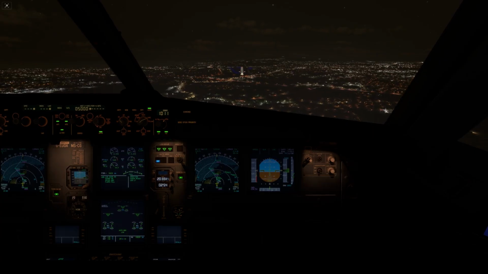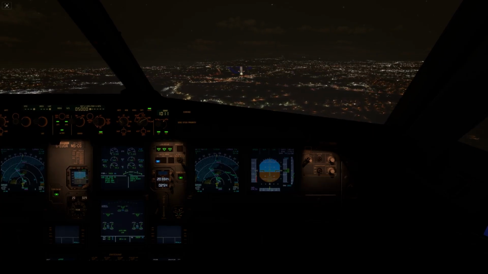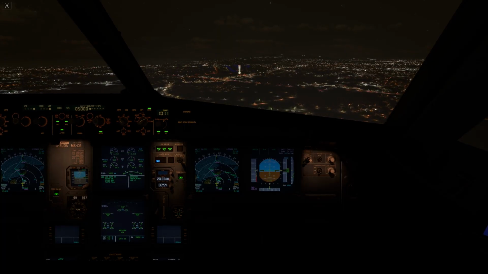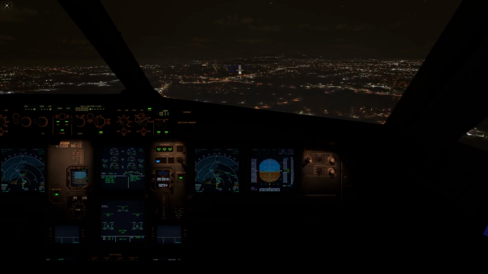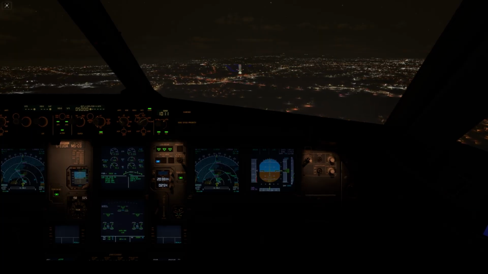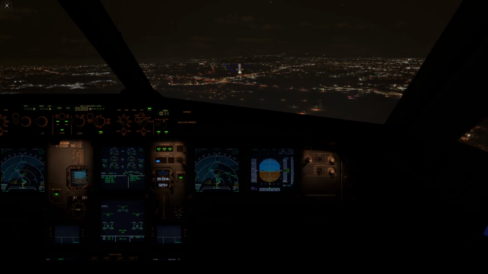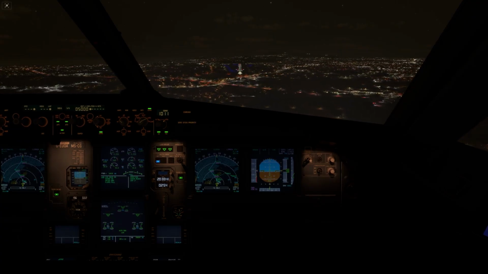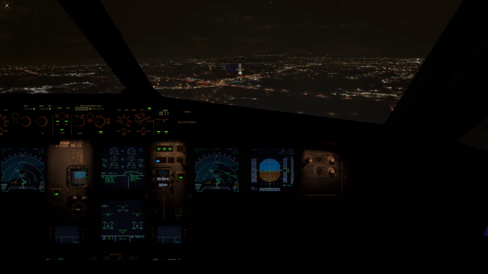Vacating is gonna be to the right. 1,000. Stabilized. And now it's about time to take over the plane and fly manually the ILS.